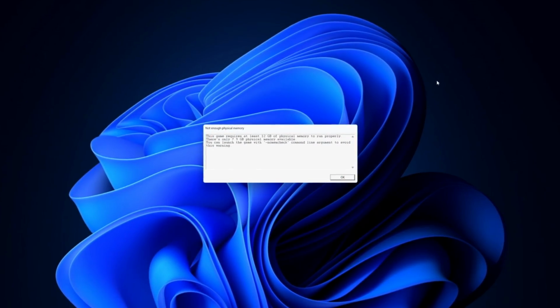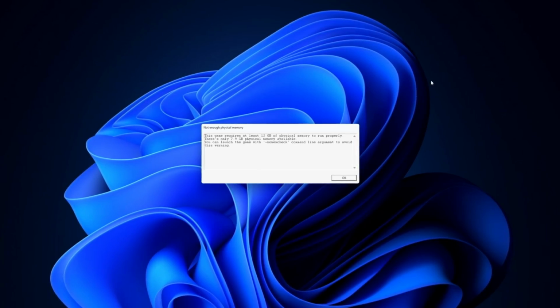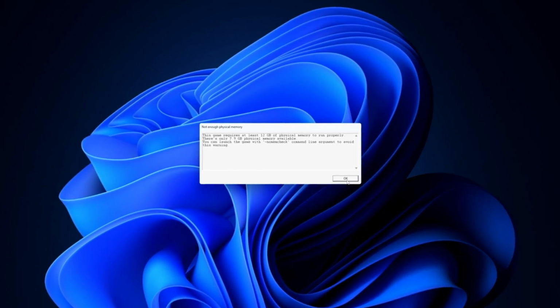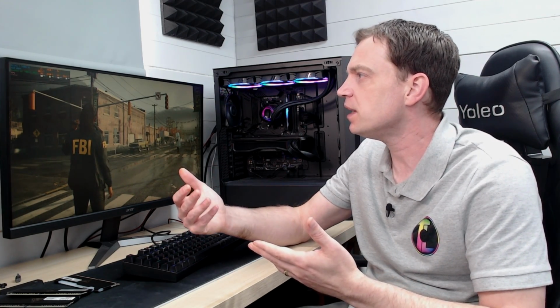Now the results there are actually quite interesting, because with only 8 GB of RAM, which is less than what the game needs, you will get an error when you start this game saying that it recommends you having 12 GB of RAM. We got that error because we've only got 8 GB, but you can still continue on, you can press next, and while we were playing the game it actually seemed perfectly fine. I'm quite surprised that a single channel stick of 8 GB of RAM actually plays this game perfectly fine.